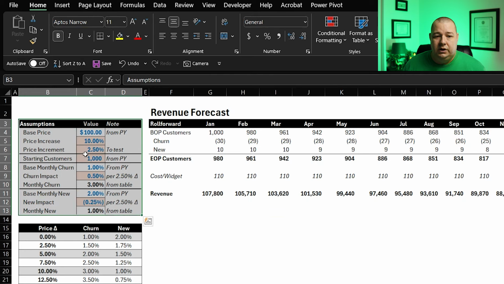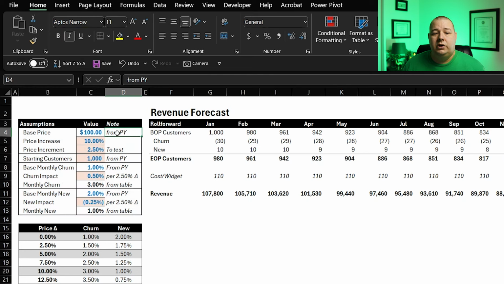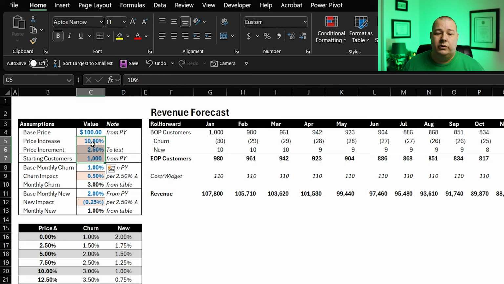The assumptions are taking a combination of actual information that we know from prior periods and mixing in certain drivers that we ultimately want to test in the model and have a conversation about. And further, some of these assumptions are driving changes to other assumptions. Those are to be left alone, and those are colored in black. Anything in blue is an assumption that we're making in this model, and anything shaded is something that we need to actively make a decision around, where we want to go with it.